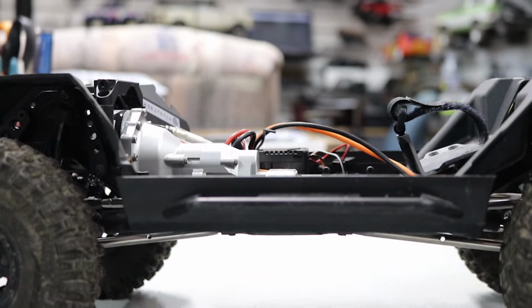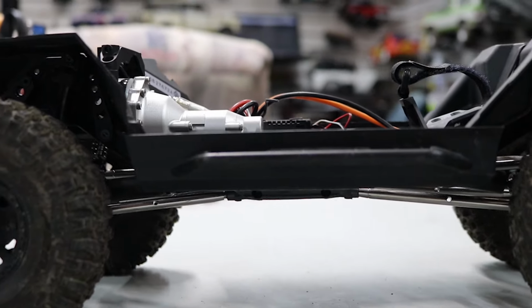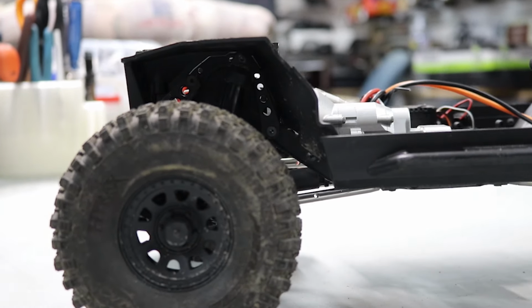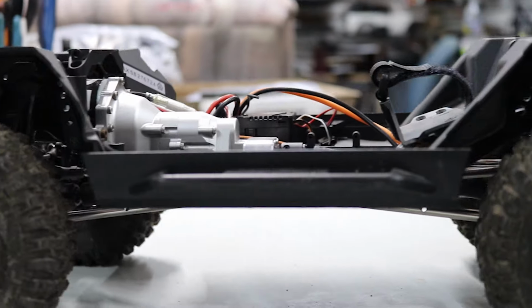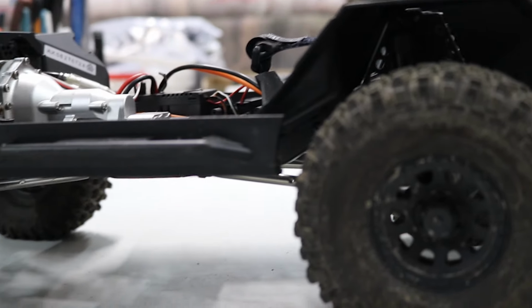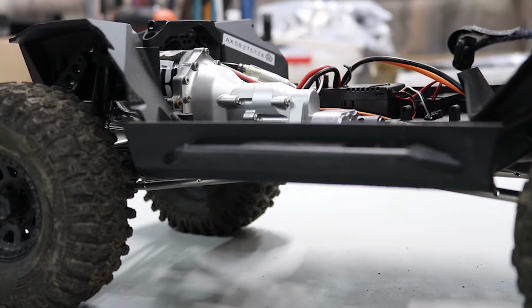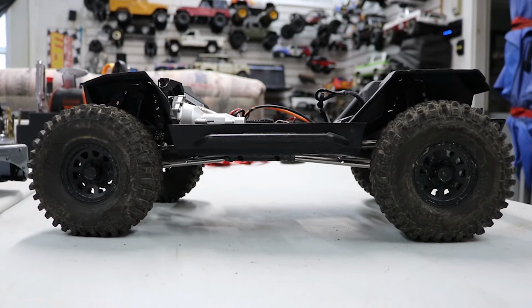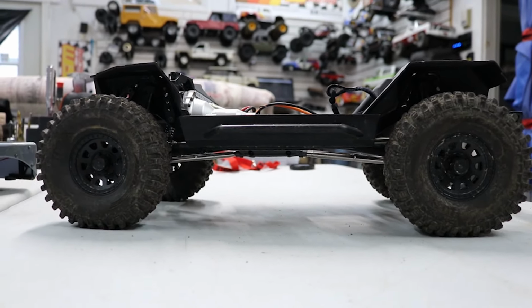Like, the transmission alone that was in there weighs more than the LRT2. So we've lightened up this truck. With the cage off it and the transmission out, we've lost over a pound on the weight of the vehicle, which of course makes it drive way better. And now there's tons and tons of interior room and a low center of gravity.